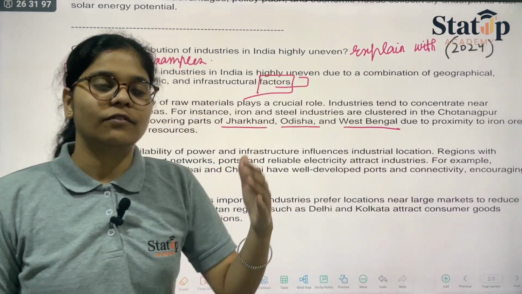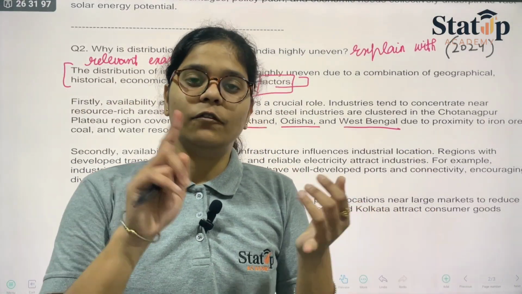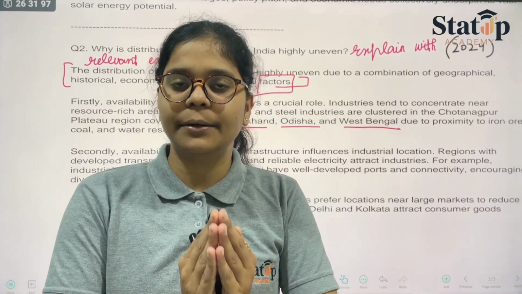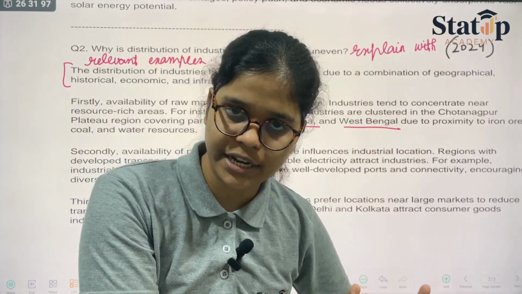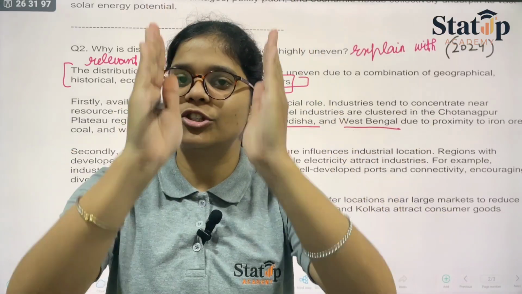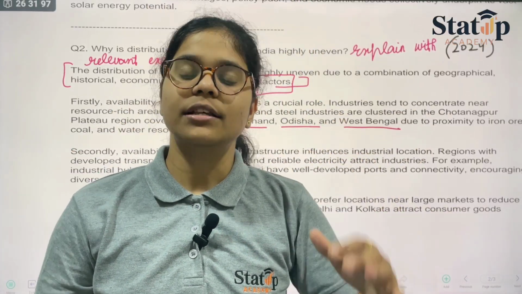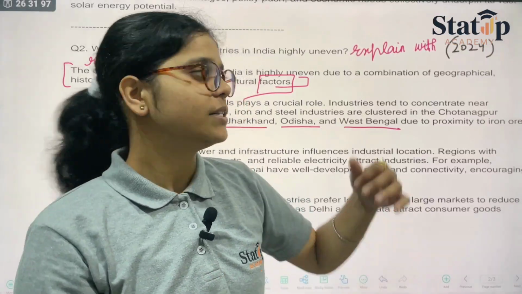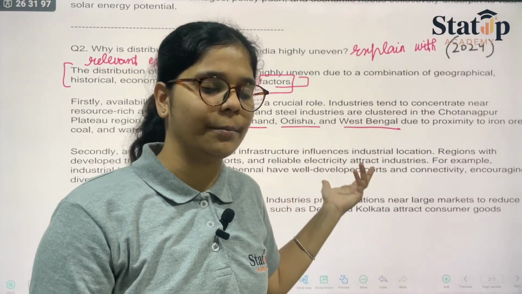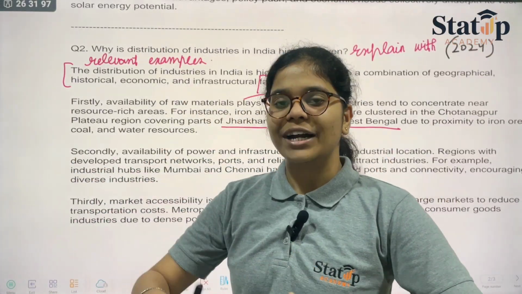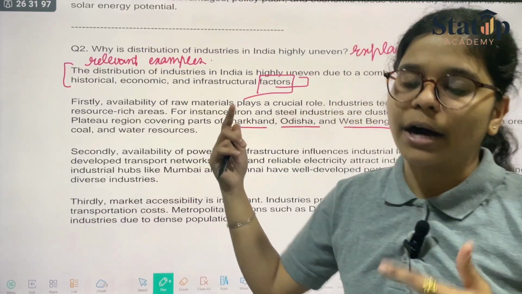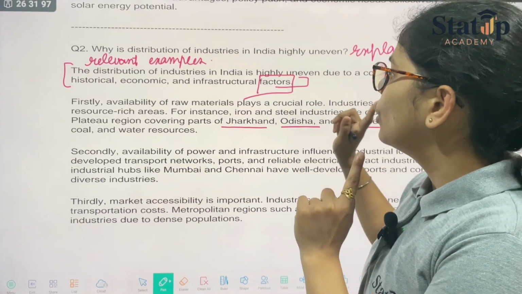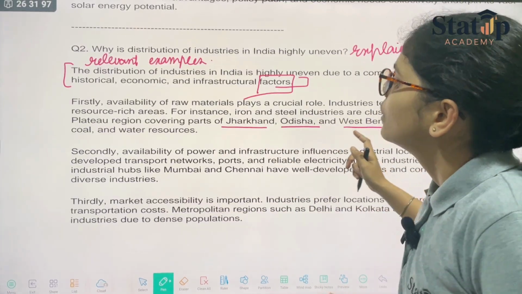While doing that industrial chapter, we also learned that table, in which the major states of India were providing major raw materials. So from that context you can also pick up the relevant examples and place them in this answer of yours. That will highlight it. Also, it is the demand of the question, therefore it becomes necessary for you to mention the examples.